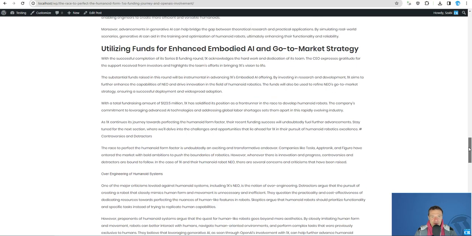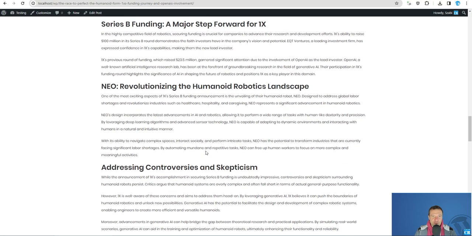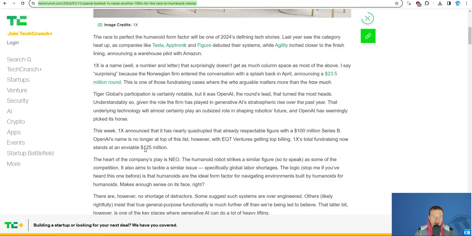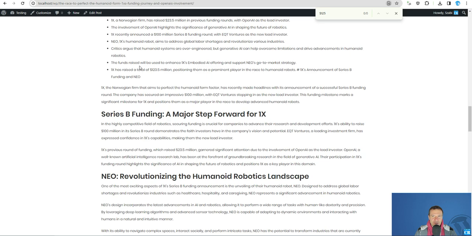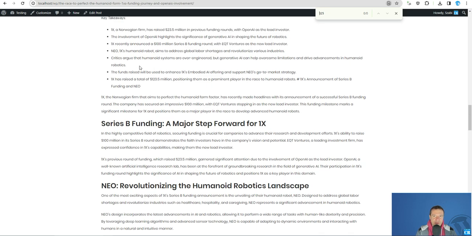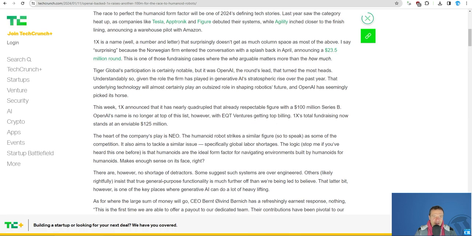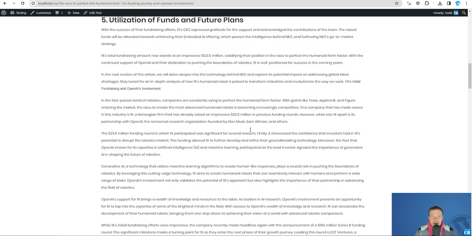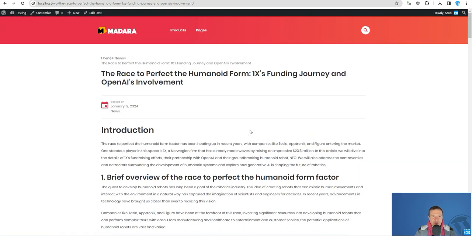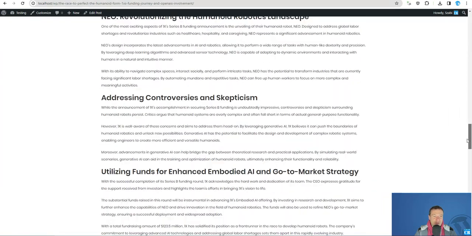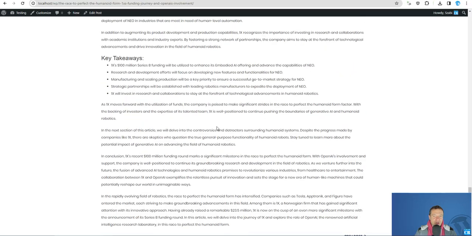So keep in mind that this will contain information extracted from this article directly. For example, let me search for 125. Yeah, so it's almost 125. It's changed a bit. Okay, so you get the idea. So this article's content will be used to create the content of this other article, which is way larger and will rank for SEO on your site.